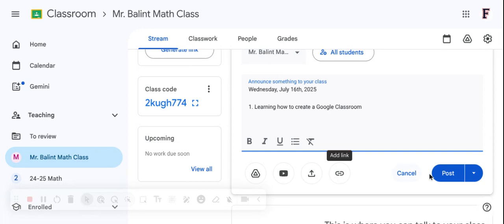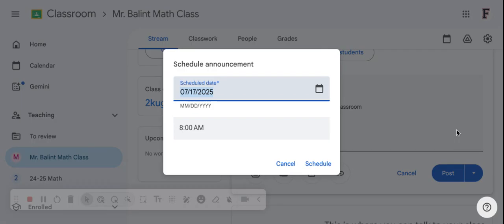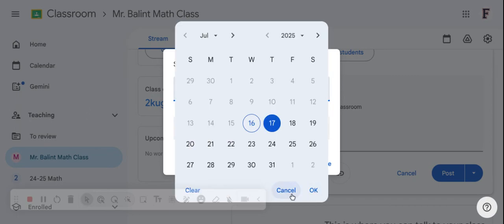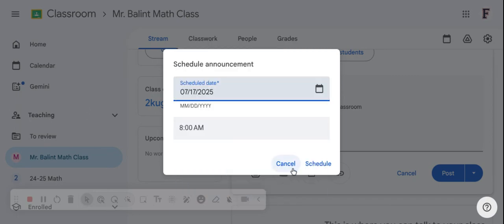I'll often post links to quizzes or anything that is a review type material that I can use to supplement my classroom. The other nice thing that I really like about Google Classroom is you have the option to schedule a post, and this allows you to create one the day before and schedule it for the next day. So if you're working on getting some assignments laid out for the week and you want to schedule them, you can schedule them throughout the week by clicking on the calendar. And then you can also select the time at which they will release.